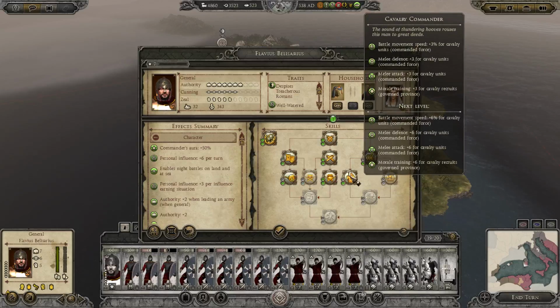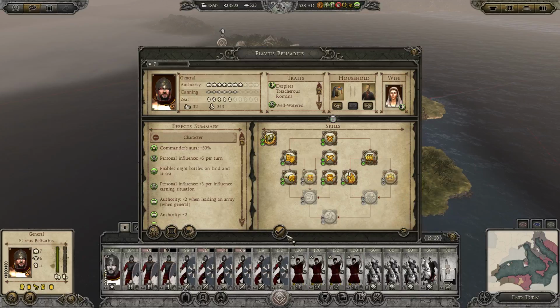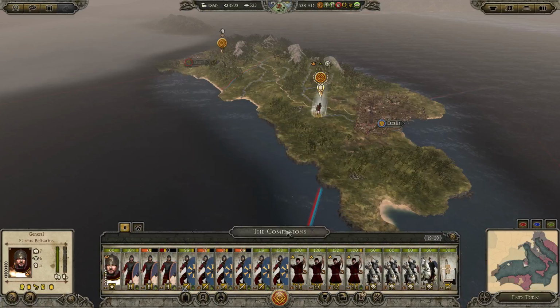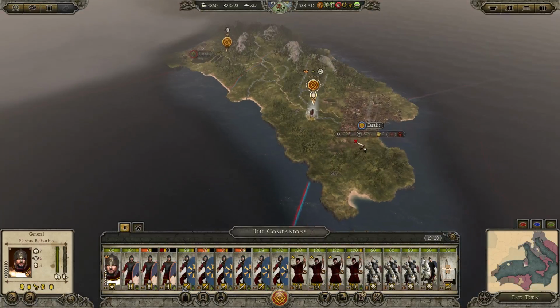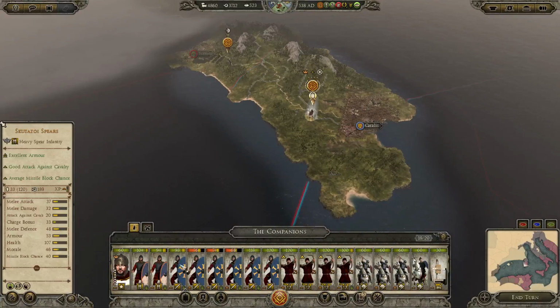melee defense plus 6. Moral training for cavalry units. That's governed province, though. I think I'm going to go for that, just so we get more replenishment, because obviously he's got to do as well. Merge these units, settle him down.